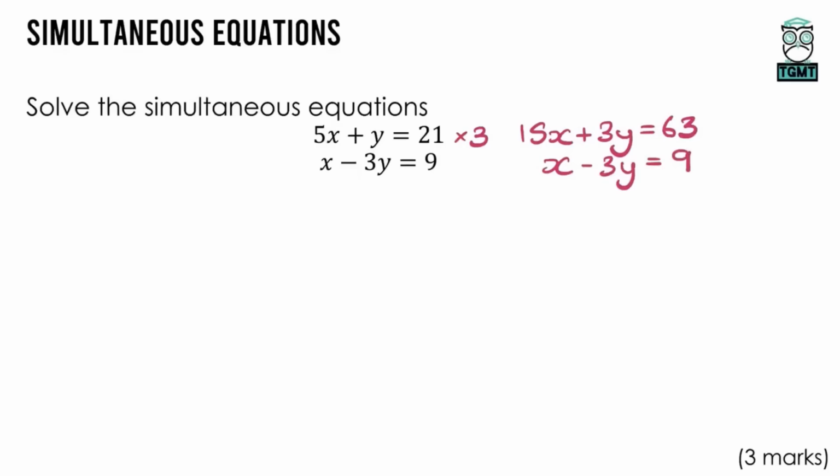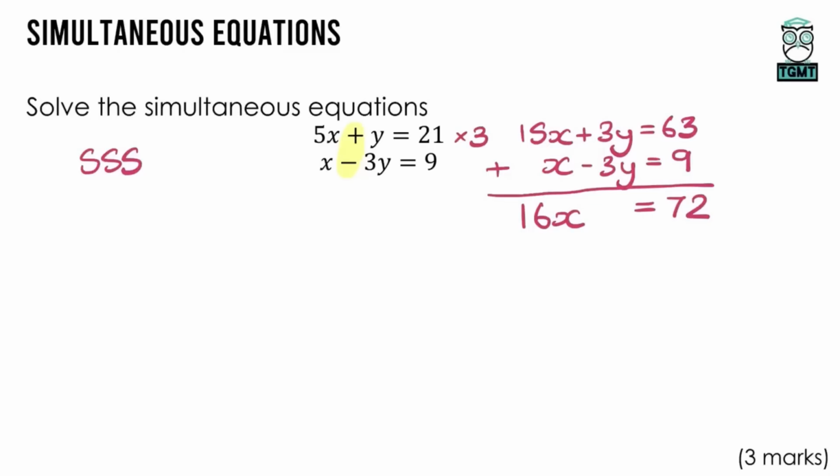Now the next thing is I look at the symbols in the questions. If the signs or symbols are the same, you subtract the equations. You can remember that by writing SSS, same sign, subtract. If the symbols are different, then you're going to add those equations together. So here we are going to add these equations together, and that gives us 16x is equal to 72. And not forgetting, we don't need to worry about what 3y add -3y is, because the whole point of this is that they're going to cancel out.